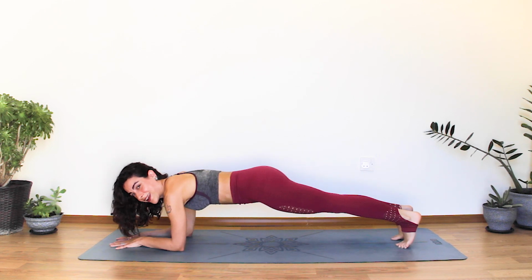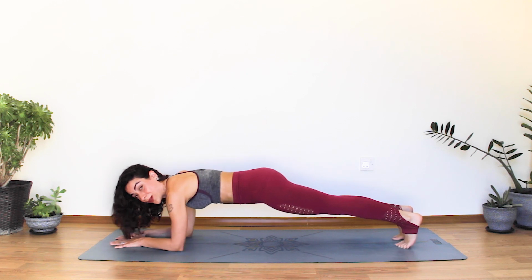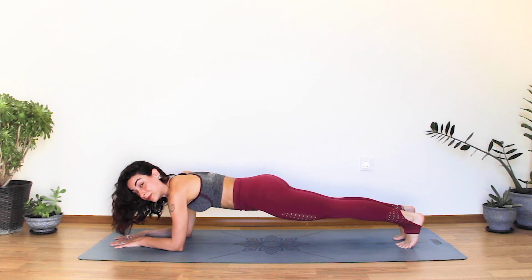To fix my hair, I almost lost my forearm plank.